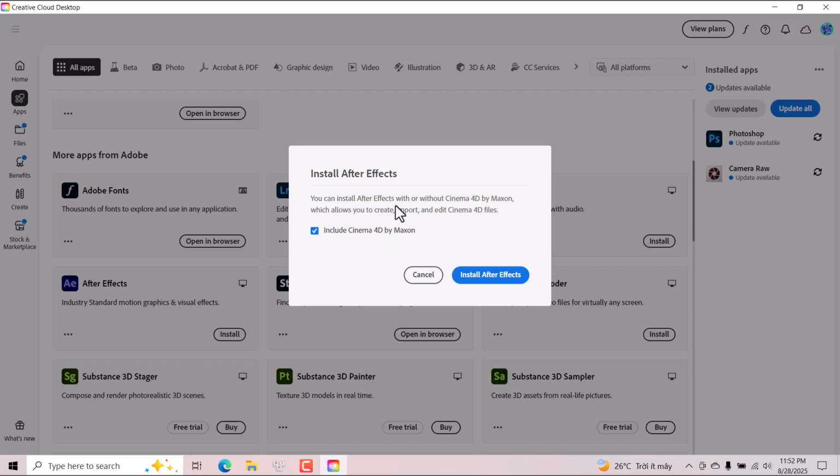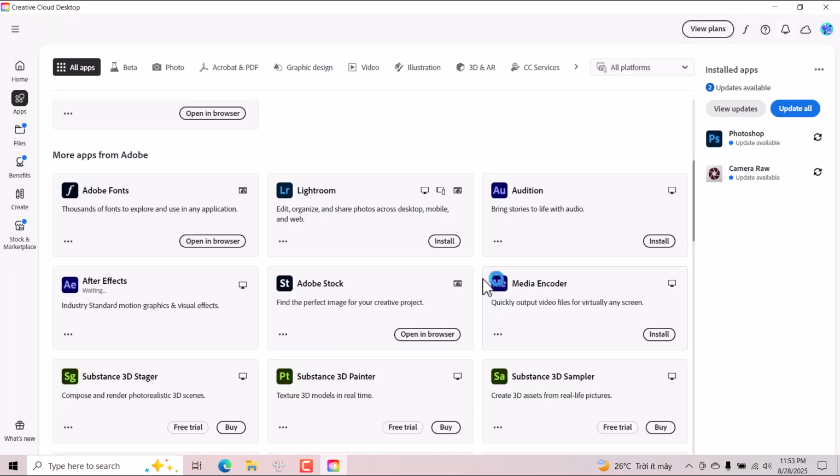You can install it without Cinema 4D by Maxon. For me, I know this, so if you need it, you can click, and if not, you can skip it. For me, I will try it first. Click Install.